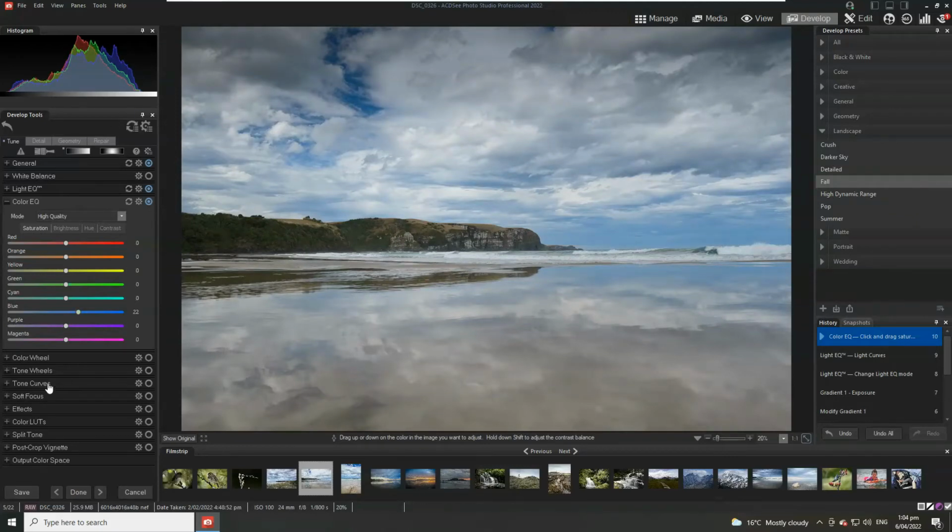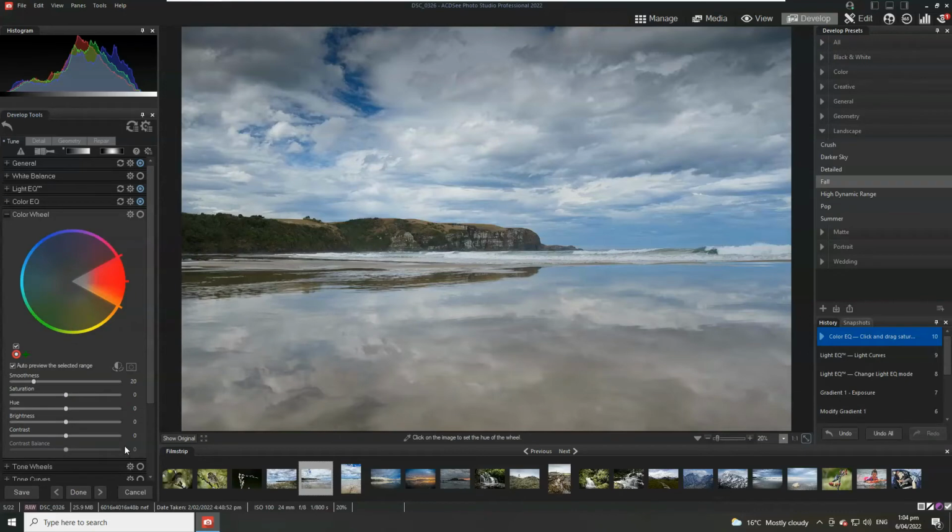Going further is the color wheel. With the color wheel, you can single out particular tones. So let's, for example, single out the sort of beach here. I could make a finer adjustment and make sure that I'm just getting the selections I want. And then what I can do is just boost the contrast, the brightness, the sharpness, without affecting any other element of the image. It really is a wonderful tool.